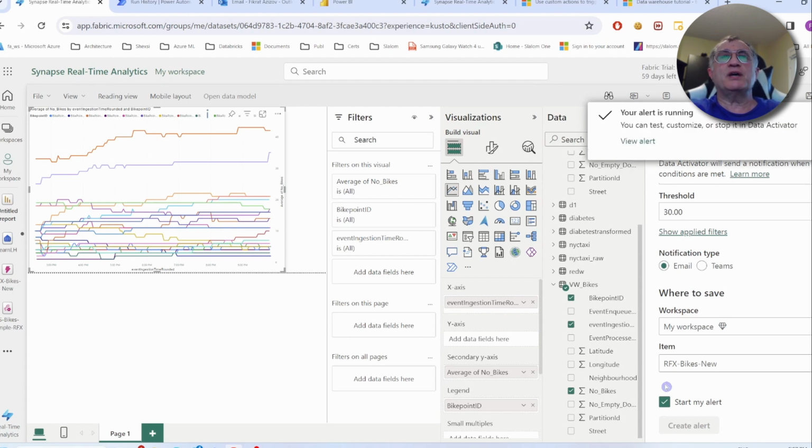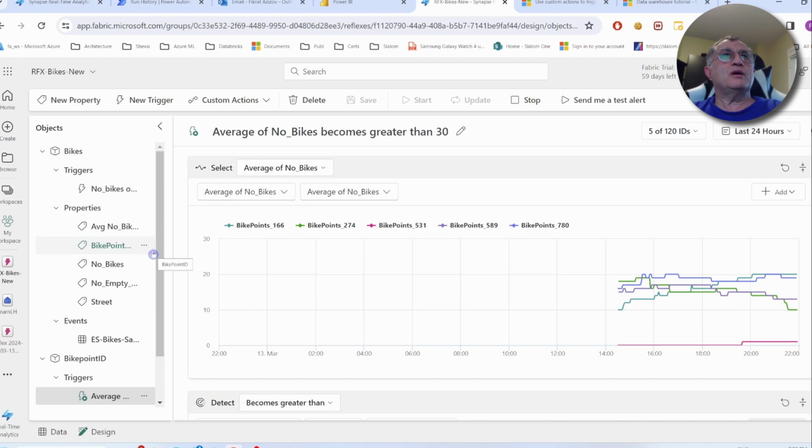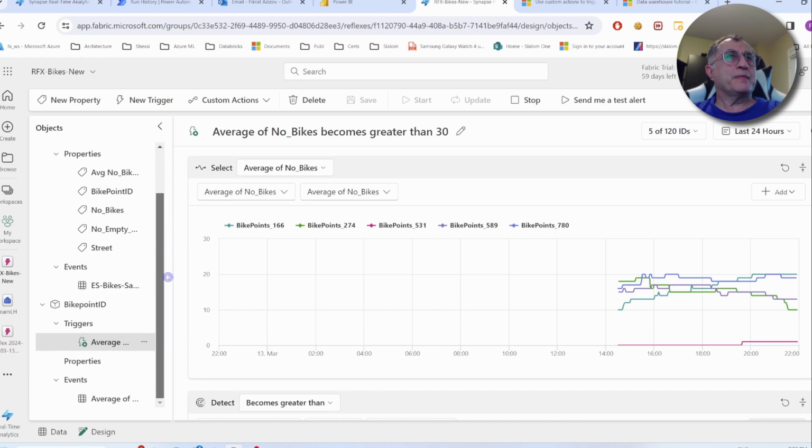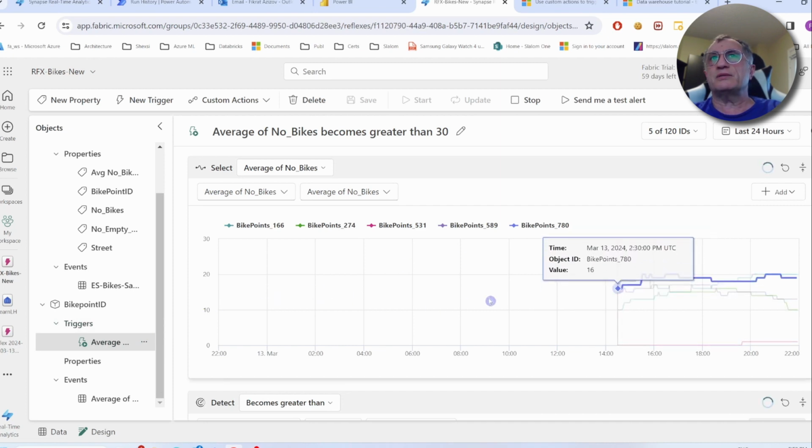Now let me navigate to my Reflex item and take a look at my alert. All right, I am in my Reflex item, and as you can see, we have a second object added from Power BI, and we have triggers added here. So let's take a look at my data.